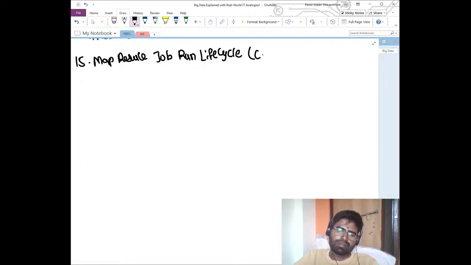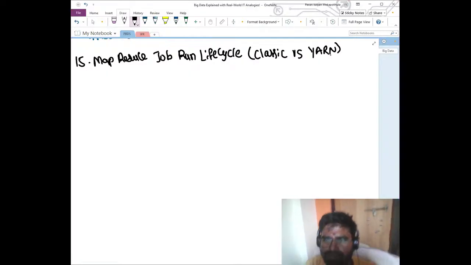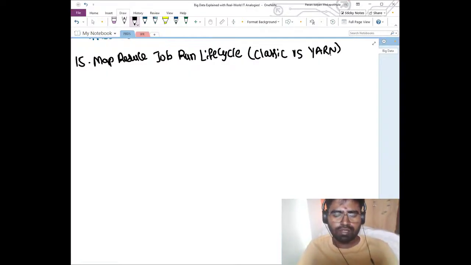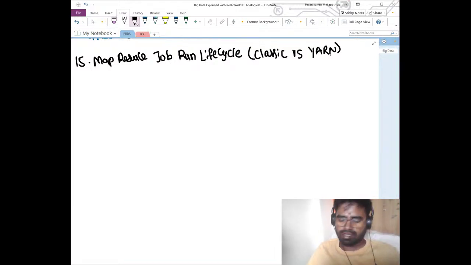It will be a comparison between classic MapReduce and YARN, which is Yet Another Resource Negotiator.